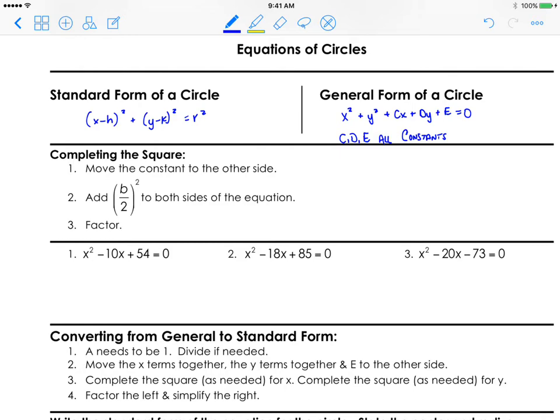If we look at number one, we've got x squared minus 10x plus 54. So we're going to complete the square to help us solve this problem. First thing we want to do, we want to get 54 out of there. We're going to move 54 to the other side. So that gives us x squared minus 10x plus blank equals negative 54 plus blank. Okay, so this looks great because it's going to give us a negative number, which we obviously love so much. Thank you, worksheet. But let's see what happens.